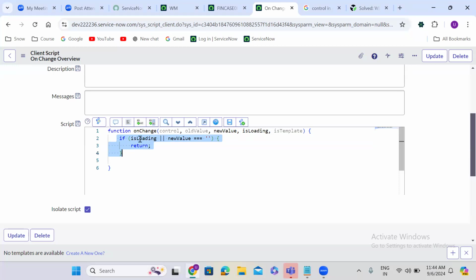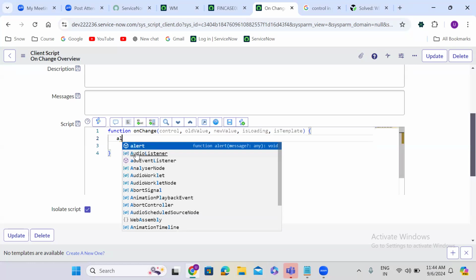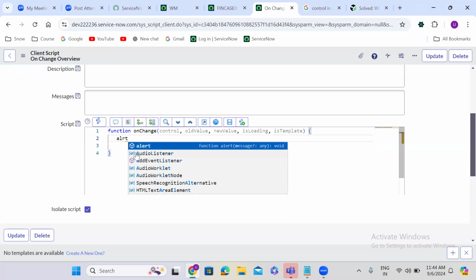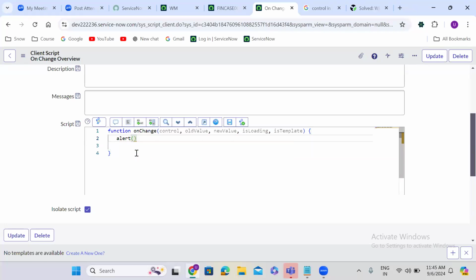So what is this condition doing? If the form is loading, don't run the script is what the condition says. So if you remove this condition, it will work on load as well. It is on load and on change both.